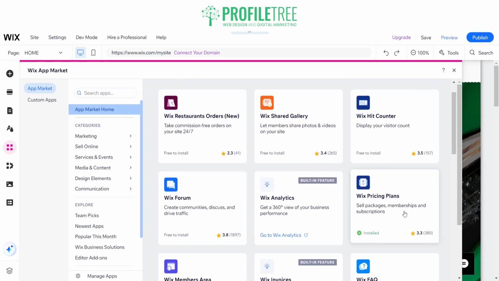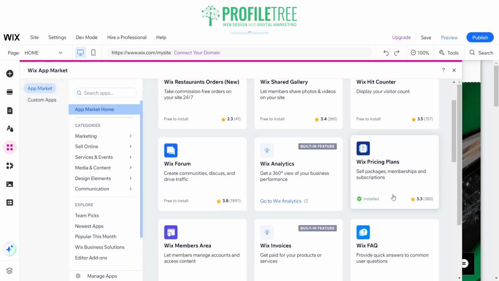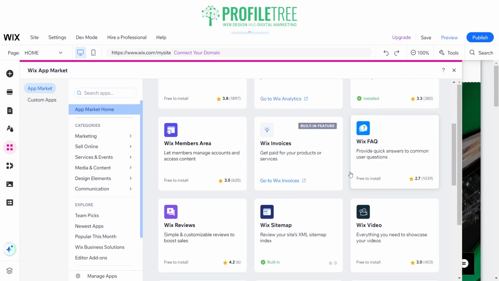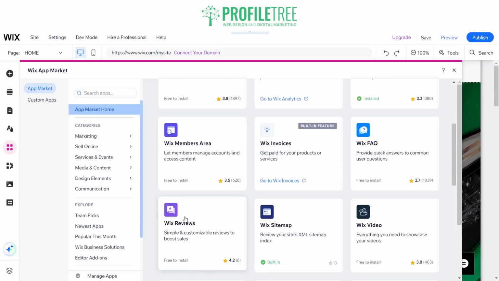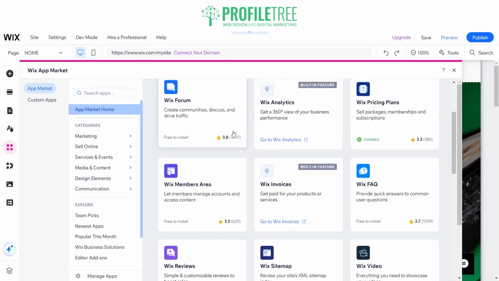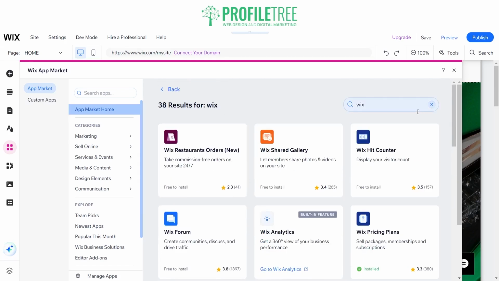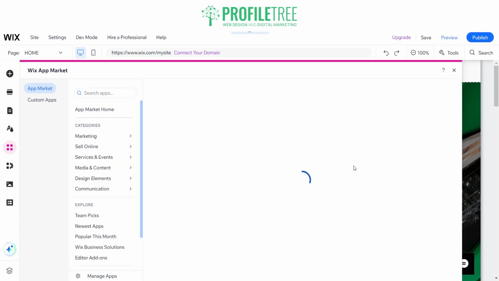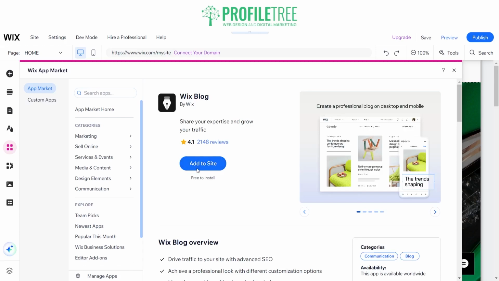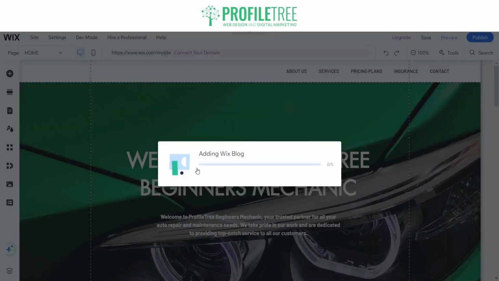We had earlier on the Wix pricing plans as well. Oh, we currently have that installed. There's ones there that is a Wix members area, which we had, Wix reviews, and so on. The most popular one that I would recommend to add in would be a blog. You can add that in, and these are all for free. There are ones there that are going to be paid for, so do watch out before you start adding things in.